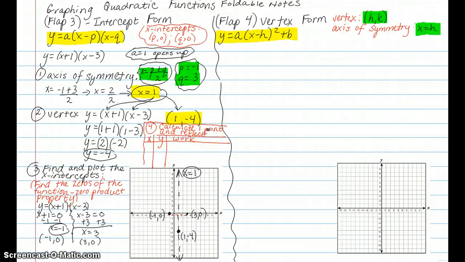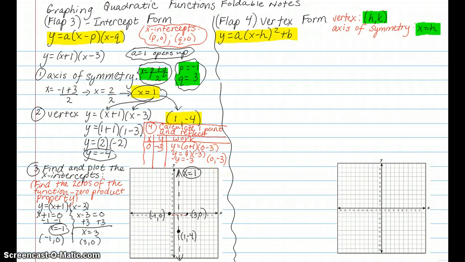So we need to choose something that is to the right or left of the points we have, or we could, in fact, just go to the right or left of the vertex. We don't have to go to the right or the left of the x-intercept, and I could choose 0, which is always such a lovely point to choose. So we put in 0 to the equation, so x is going to be 0, so y equals 0 plus 1 times 0 minus 3. Y equals 0 plus 1 is 1, 0 minus 3 is negative 3, so 1 and negative 3. 1 times negative 3 is negative 3, so y equals negative 3. So the ordered pair is 0, negative 3.